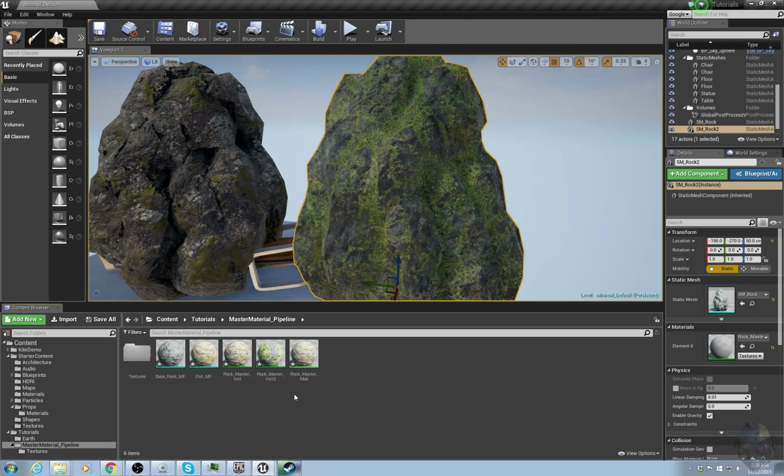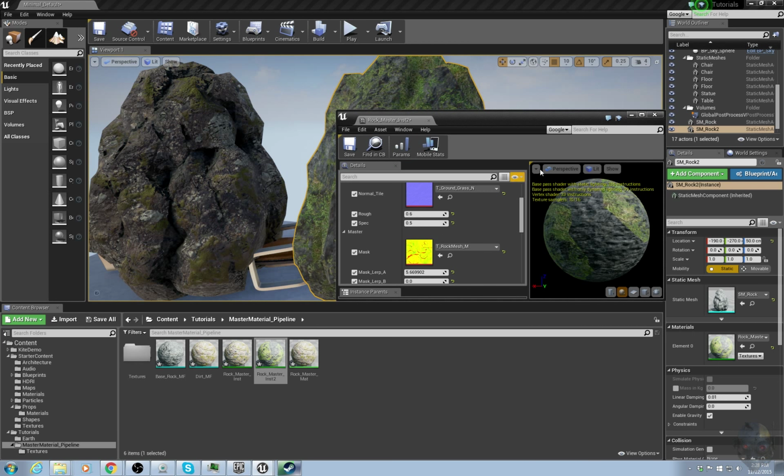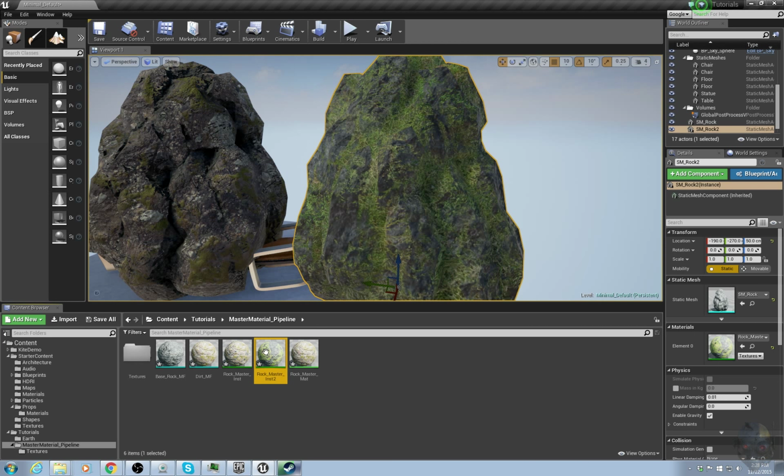And now, because the default for that is off, right? Oops, I want that. Yeah, the default for that is off. So let's go into our second material instance. And let's close that and reopen it just to make sure it's refreshed.